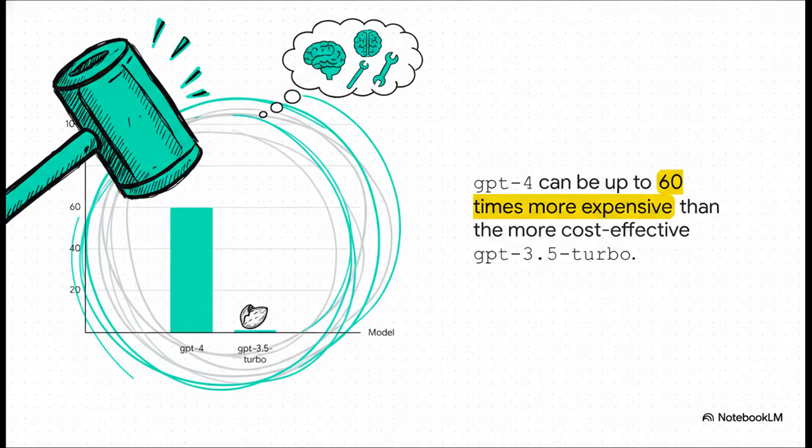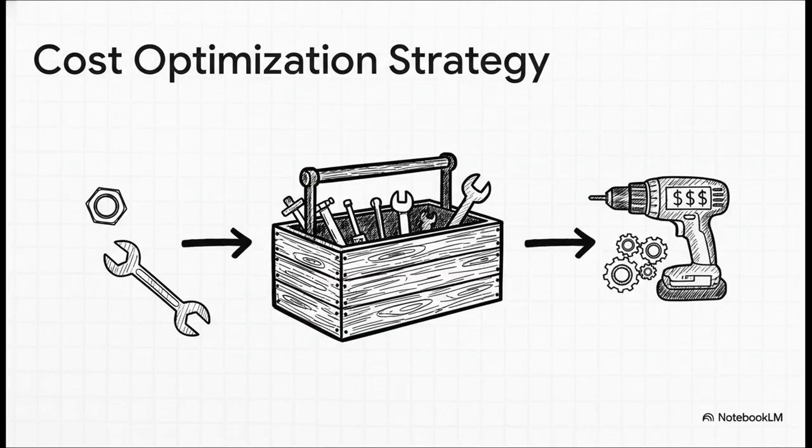Using the most powerful model for every little thing is like using a sledgehammer to crack a nut. Sure, it'll work, but it's wildly and unnecessarily expensive. Which brings us to the #1 most important strategy for controlling your costs: just use the right tool for the right job. If you just need a quick summary of a paragraph or to pull a name out of an email, use a fast, cheap model. Save the expensive, heavyweight models for the jobs that genuinely need that high-level brain power.